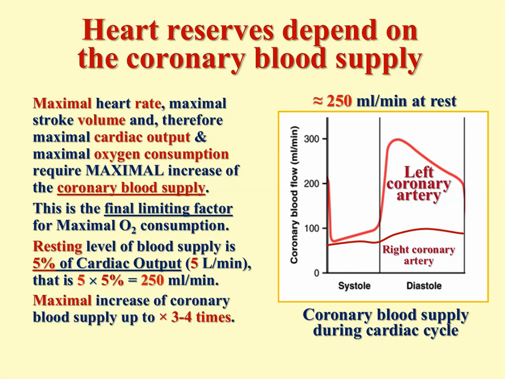And what is maximal? Maximal increase of the coronary blood supply may be up to 3 or even 4 times. And if we take this maximal value of 4 times, we can calculate how much blood is necessary to supply the heart when there is maximal physical activity. This makes 1 liter per minute, 4 times more than 250 milliliters. So when the heart blood supply reaches this maximal value, it cannot be increased more because it's already maximal dilation of coronary blood vessels. At this moment, the heart performs a certain level of work and a certain cardiac output is reached. And then it cannot be increased more. And so, at this moment, the body reaches its maximal oxygen consumption.